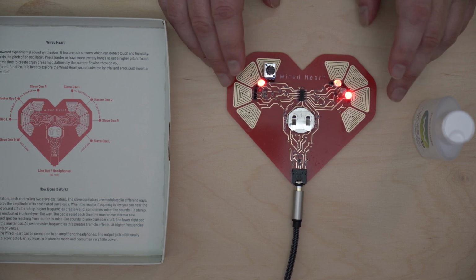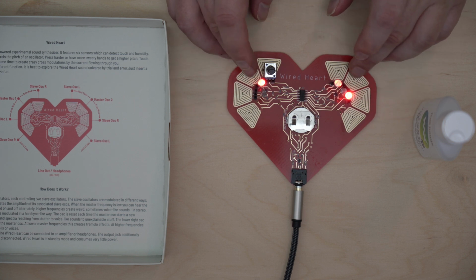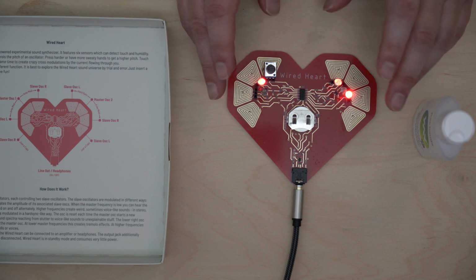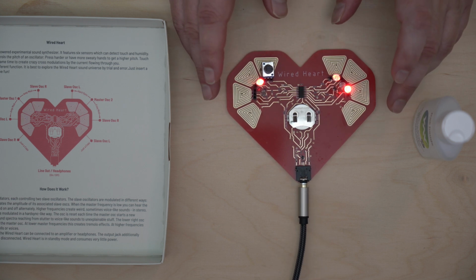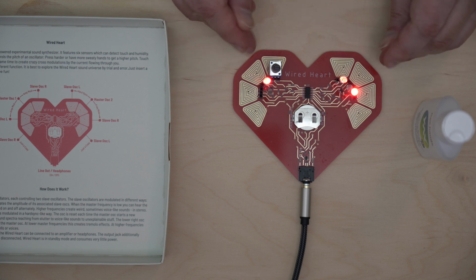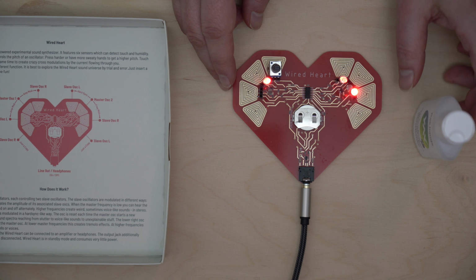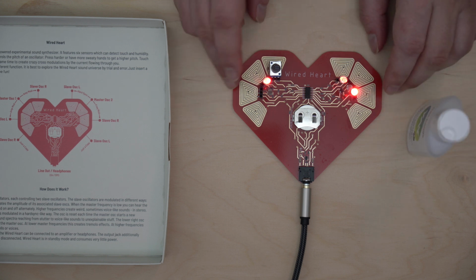Each oscillator has its own touch field, increased pressure or moisture rises its frequency. So the results very much depend on the condition of your fingers. A really dry skin may not lead to audible signals at all, so a little bit of sweat is always welcome. As an alternative, volatile fluids like disinfectants also work in an interesting way.